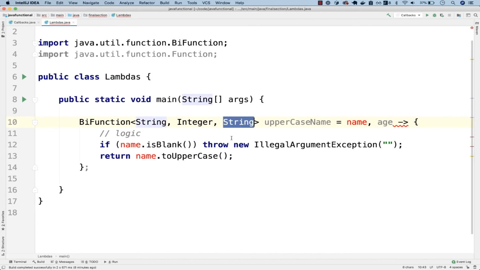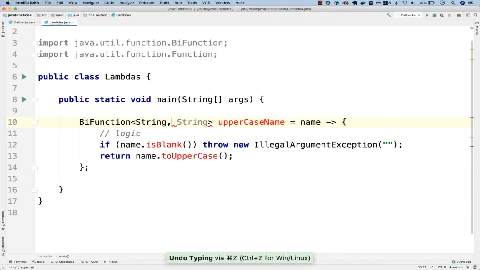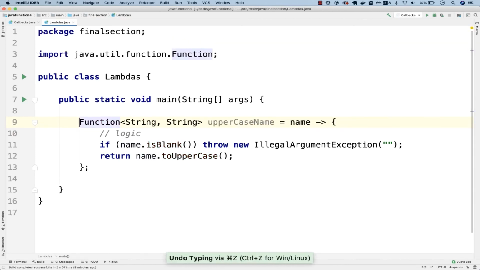And String is what this BiFunction returns. Now because I have two arguments, I need to enclose them within these parentheses. So let me actually go back for a second. Right here, where we have a function, I can even enclose them with parentheses, but because I only have one argument in this function right here, I can simply ditch this, right?